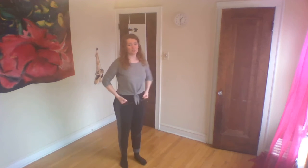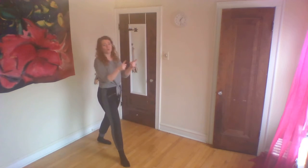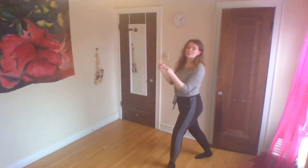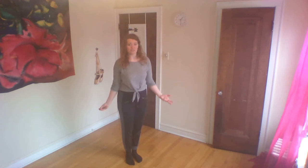So notice how my hips are changing direction. The first time, they're pointed to the right corner. One, two, hold. Then they switch to point to the left-hand corner. Rock, change, hold. Now my arms are going to be doing some weird digging stuff.